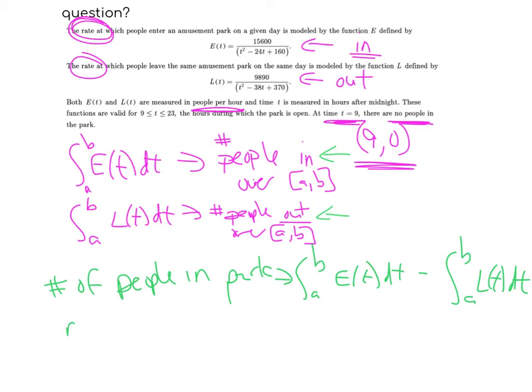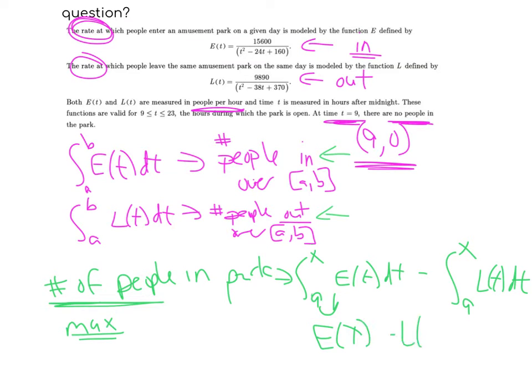Now, if I want to know the max number of people, or the min, I would just take the derivative of the number of people and look at that. If I take the derivative of the integral from A to B, that will just be a number, so the derivative would be 0. If I take the derivative of the integral from 9 to x of E of t minus the integral from 9 to x of L of t, then that's just going to be E of t minus L of t. That's the fundamental theorem of calculus, the derivative portion of things. If I take the derivative of an integral, they kind of cancel each other out. And when I look for maxes, I want to know when the derivative is equal to 0. Okay, I think I've processed some of the stuff I might have to look at.